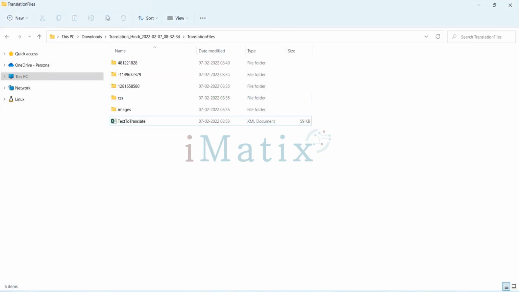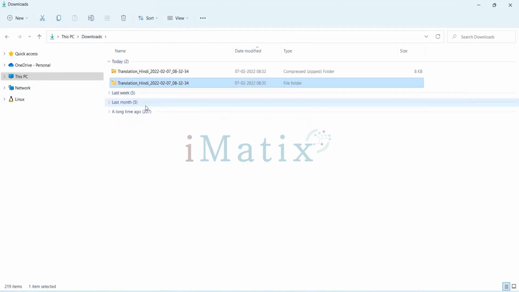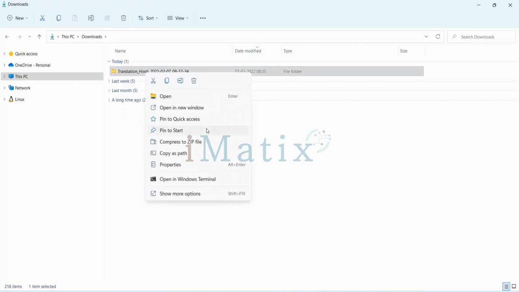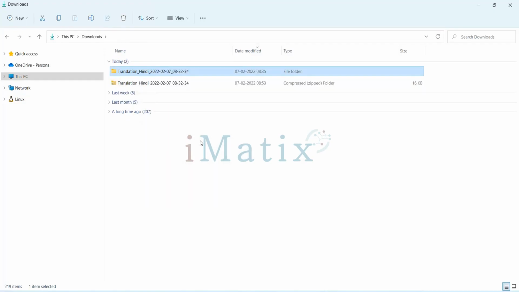And yes, my change is available. Now I'll zip it back. Yes, my translation file is available.